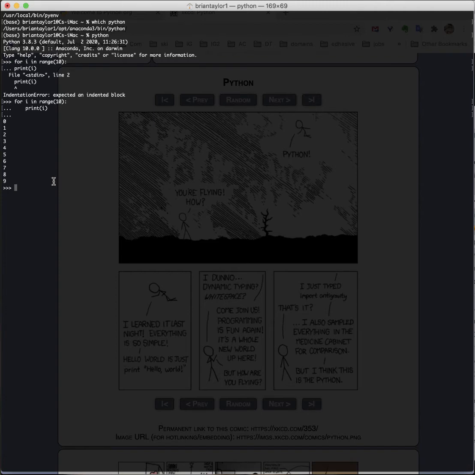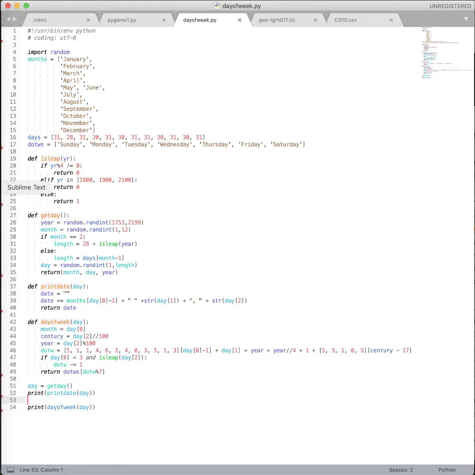So most people use some form of text editor or some form of integrated development environment. So for instance, you could use Sublime Text. It's a very popular text editor. It works with a lot of different languages. You can see down here, this is sort of the Python implementation. And what that does is it will color the code so that it's easier to see the different parts of the code, things that are important. But again, it's just a text editor really when it boils down to it. And so you're still going to be wanting to run the program. But a lot of people use Sublime. They're perfectly happy with Sublime.